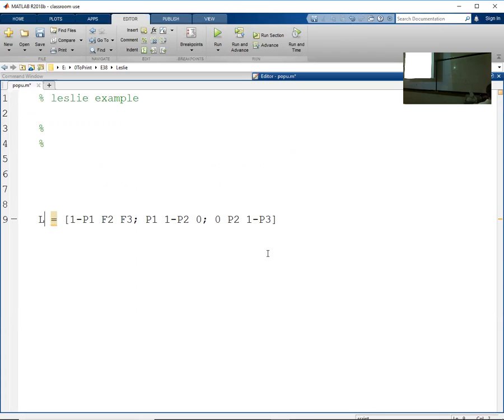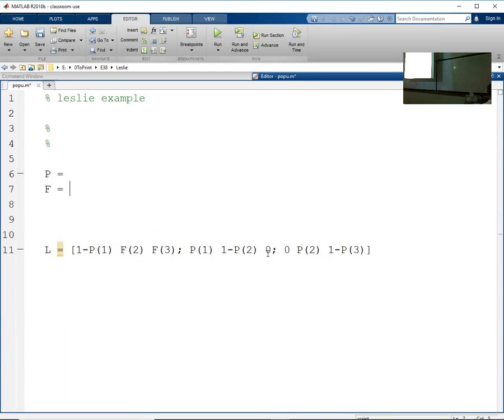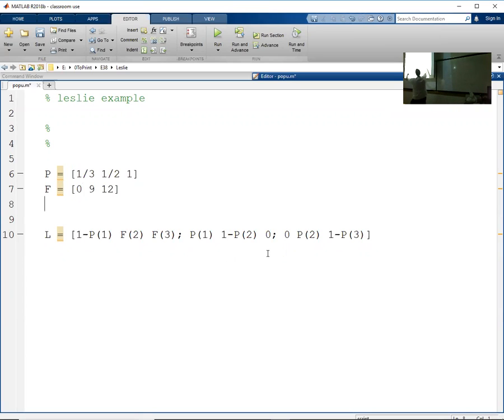Super easy, right? So now up here, I'm actually going to make this a little bit different. Oh, you're going to index it. Okay, and what did we decide my P looks like? It's 1/3, 1/2, and 1, right? And F is 0, 9, 12, right? So this might seem like Greek. It's MATLAB. This is me trying to minimize how much work I have to do. If my numbers change later, this is my way to minimize my effort later, right? This Leslie matrix consisting of all variables, the way I've defined this problem, that should not change, right? Unless these dragons start behaving differently, like somehow young dragons start making kids.